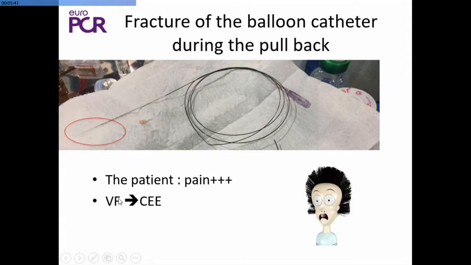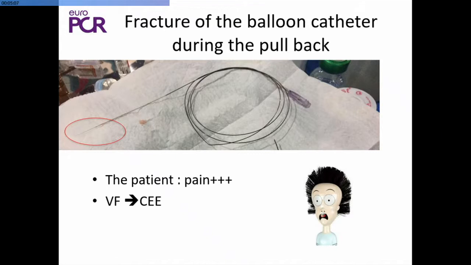After that, the patient developed pain again and ventricular fibrillation. We performed an electric shock and we got a sinus rhythm again. We did not know what to do. I thought about a snare, but we had no snare in the cath lab. What do you think we should do?